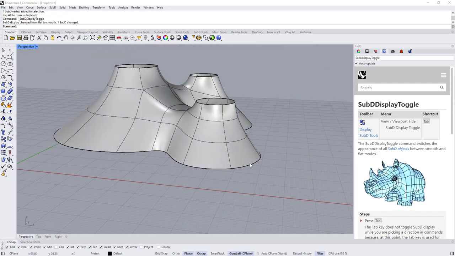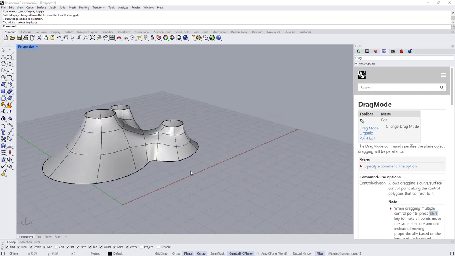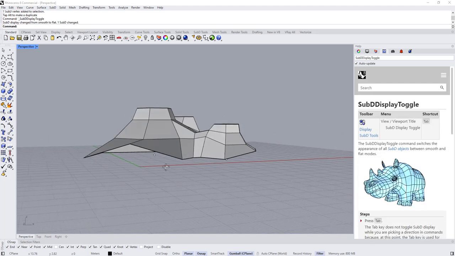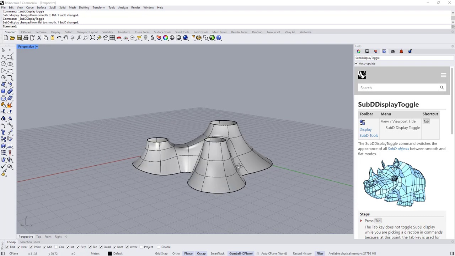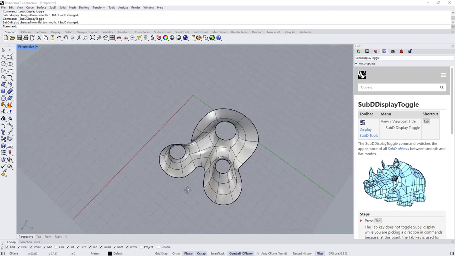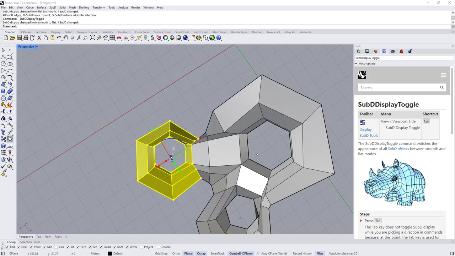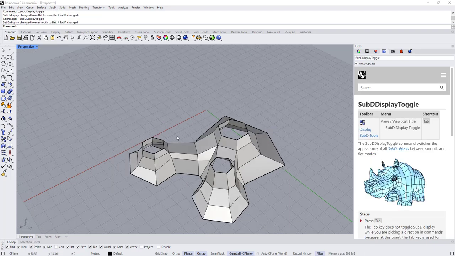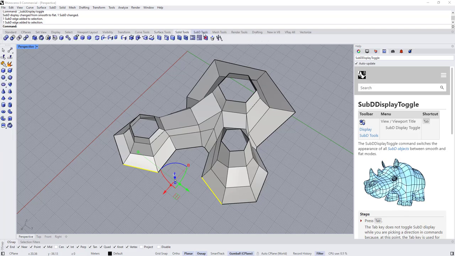And we can start maybe moving this part up to create some kind of a gap of an entrance here. And here too, maybe moving this vertex. So we have some kind of entrance. I think I need to move this away again. Step something like this, and maybe creating some kind of bridge in these two.